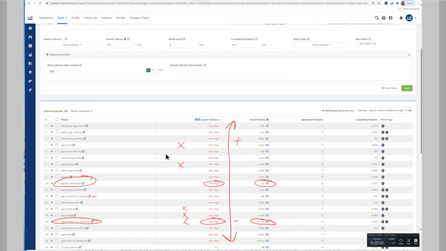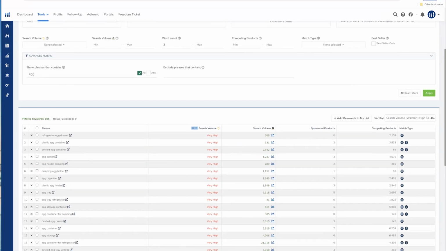Now, keep in mind that we sell keywords, not products. Even if somebody is looking for, let's say, a plastic egg holder, is ours plastic? Not at all. But people looking for a plastic egg holder might not know that there's a different version. So I still think we can prioritize that one, especially because there's decent search volume here. All right, now that we've shown you some ideas of what we're going to focus on, let's jump over to the screen and let Carrie start selecting our target keywords.